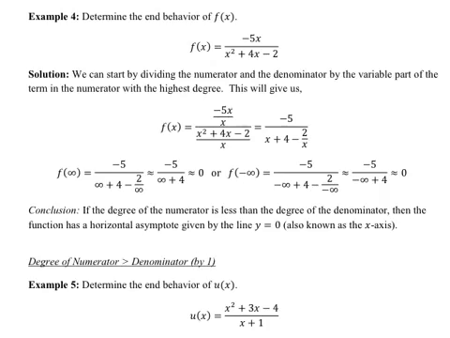I heard so. Okay? All right, let's look at example 4. Alternate way to solve this besides using our rule. The answer is 0, obviously, because the degree of the numerator is less than the degree of the denominator. So the answer is the horizontal asymptote at y equals 0. Okay? By the way, make sure you're filling in that table. Here you have a horizontal asymptote, and it's y equals 0. And write down that as the x-axis, please.